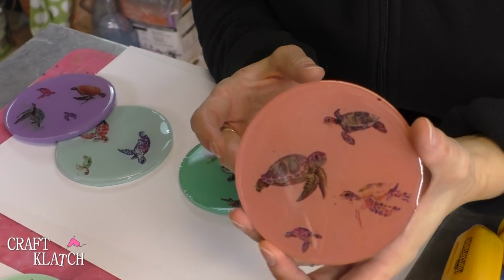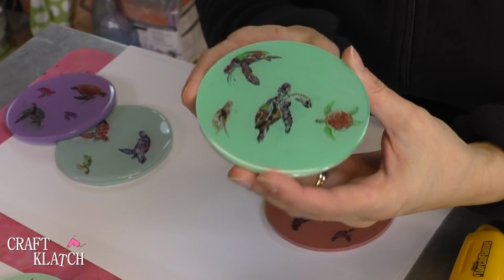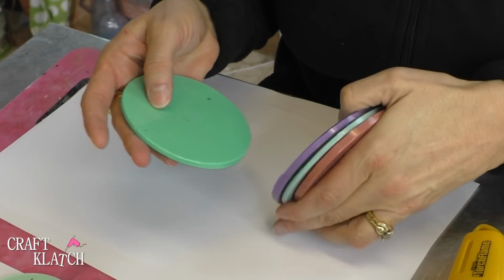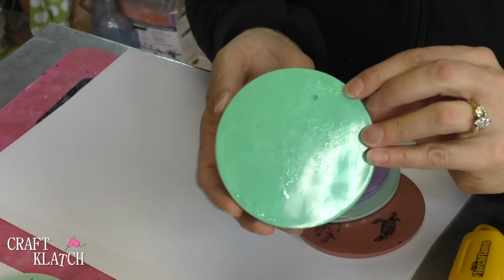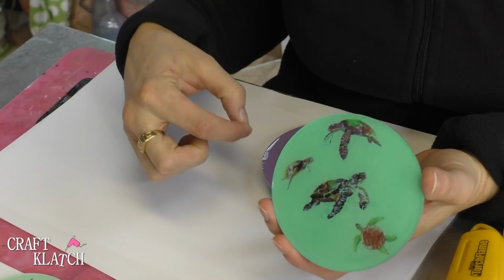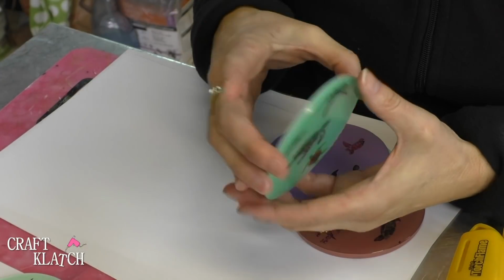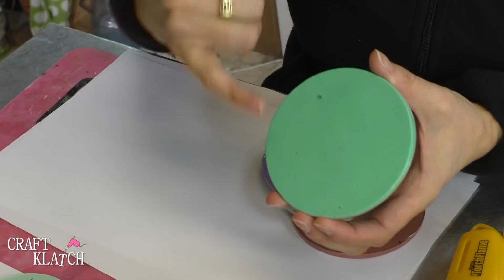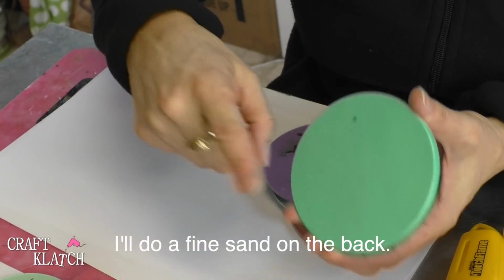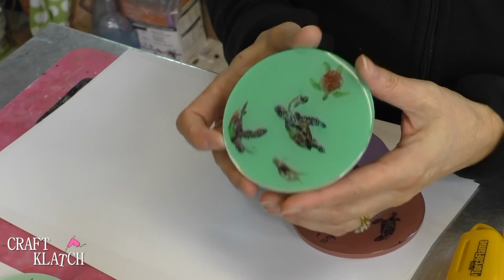Here are the coasters all finished. Here is the pink one. We've got the green one, the blue one, and the purple. Now here's something that happened, and I have the back of this one is rough. Here's a little resin tip. I was bending forward, and the string from my hood fell into the resin, and it kind of made it overflow a little bit. So then when I moved it to get it out of the puddle of the resin, I got stuff on the back. So that's why it's rough on the back of this one. And that was just because I was not being careful.